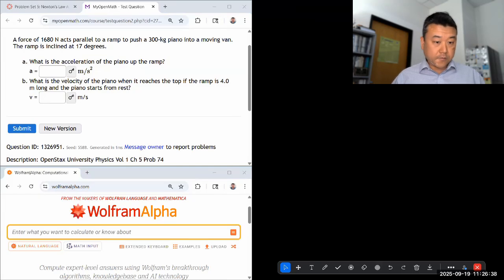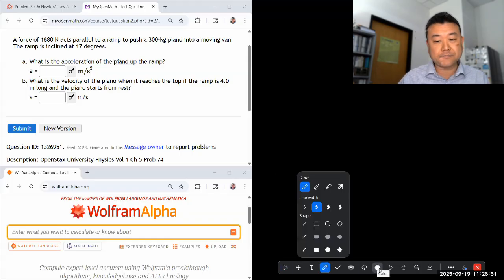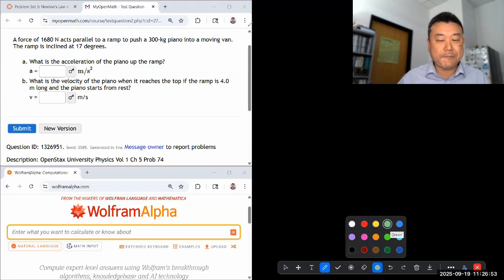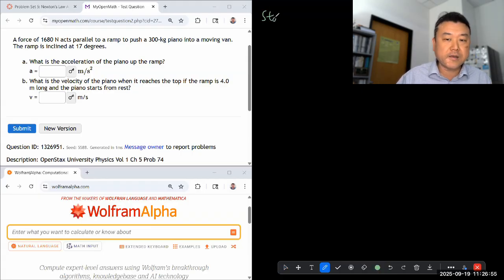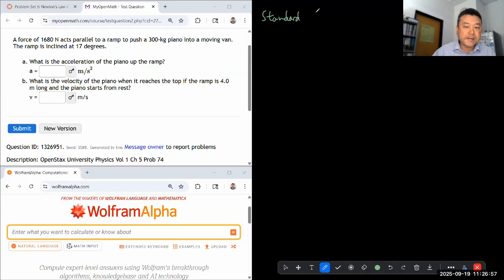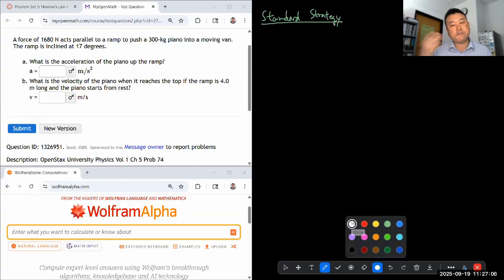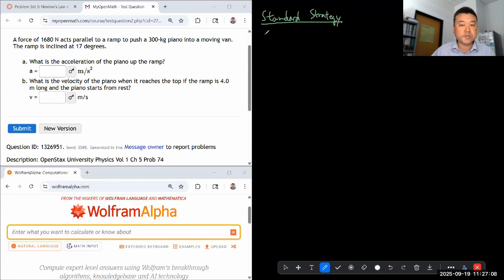Okay, so this is one of the inclined plane questions in this set. Let me do this one. There's like two more of these questions, but let me do each one from scratch. By from scratch, what I mean is I'm going to start by repeating the standard strategy, and you have many other videos of me spelling out the standard strategy. And really, this is our recommended way you approach these force problems.